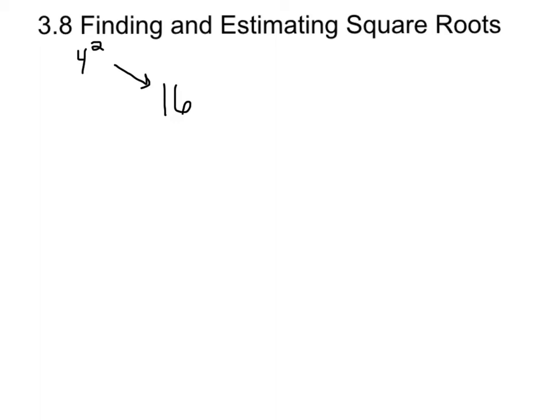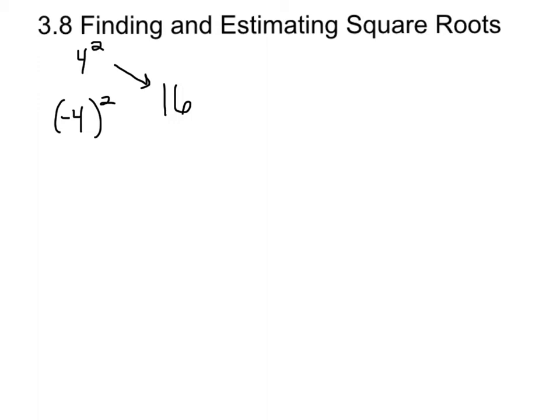If you can't think of it, it's okay, but let's write this down. What number squared would also give you 16? Hopefully you figured out that it would be negative 4. 4 squared gives you 16. And negative 4 squared, remember it has to be in parentheses though, is also 16.